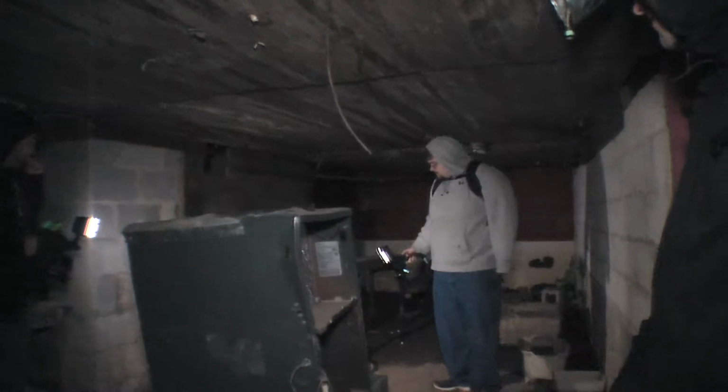Y'all definitely remind yourselves when you go back up the steps about that big hole in the floor. That's where the furnace was. Probably that right there. There's like some muddy water, I don't think I'd wade in that. You don't want to go over there. There's nothing back there, just the big bug nest. Where's that spider y'all were talking about? Right there, big spider right next to it.